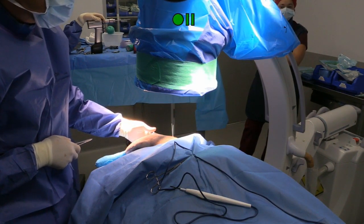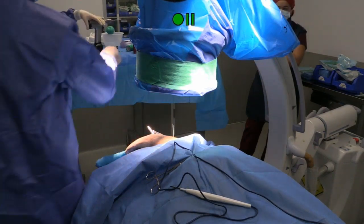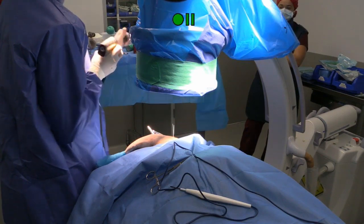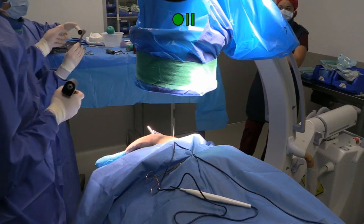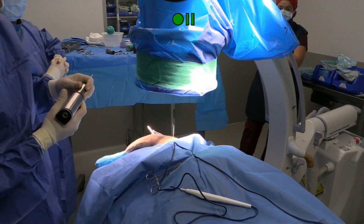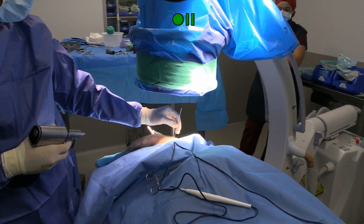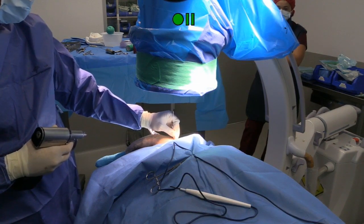So now we're using a cannulated drill bit, which has a hole in the center of the drill bit, and you actually feed the drill bit over the wire, and that guides it exactly where you want it.